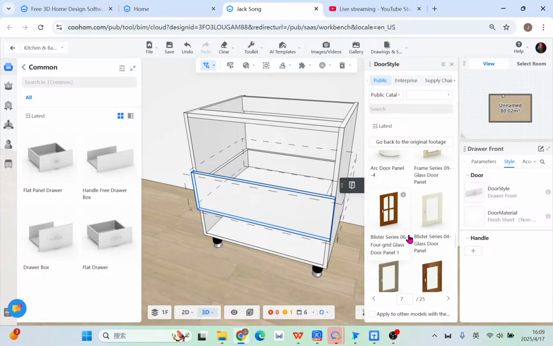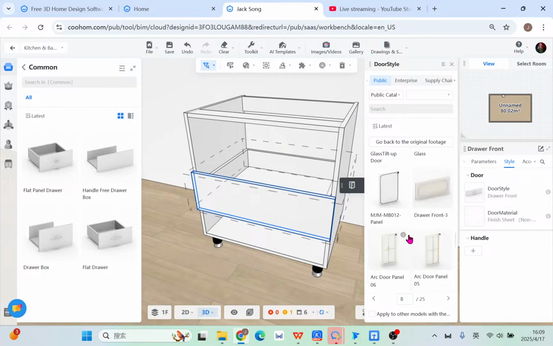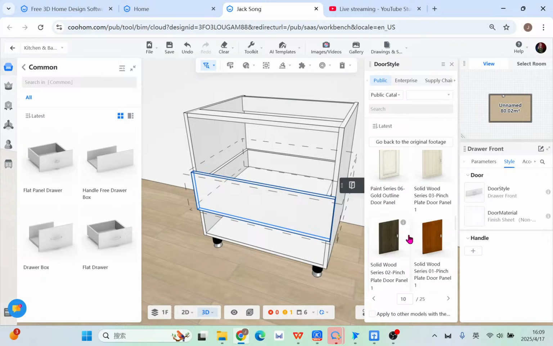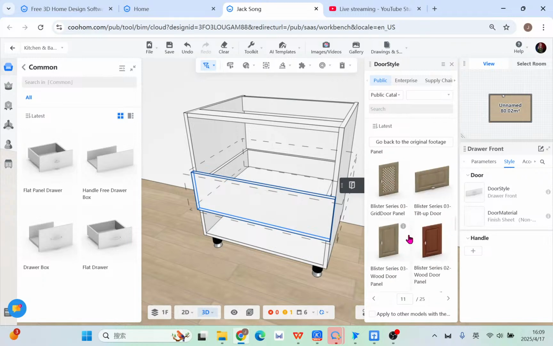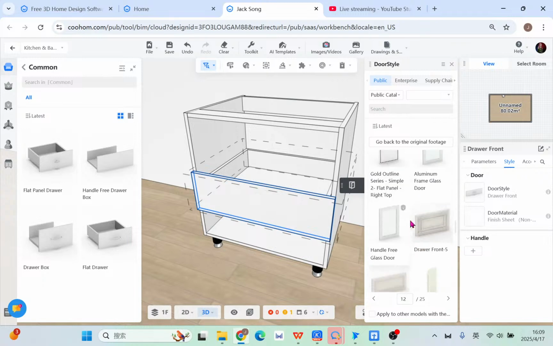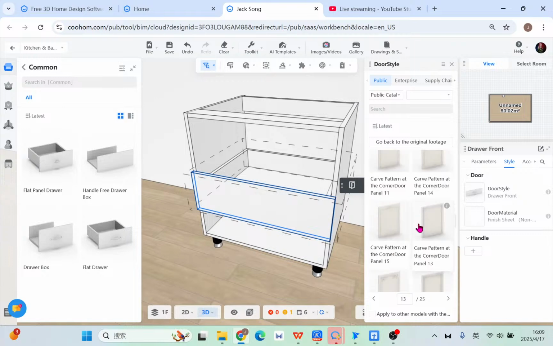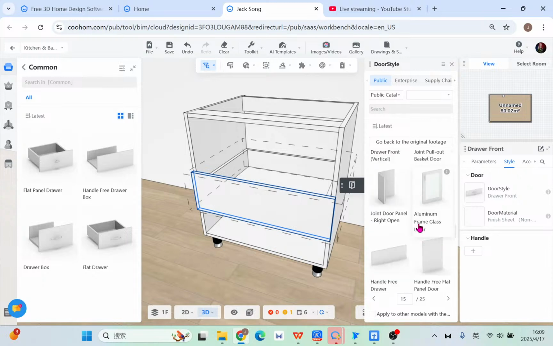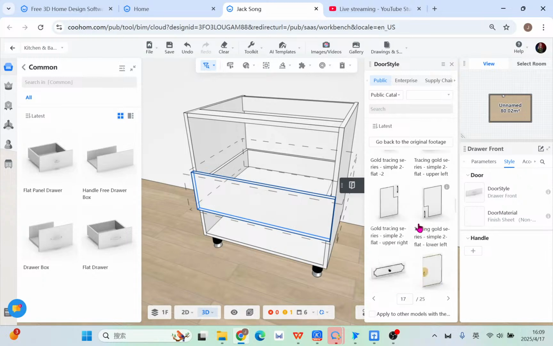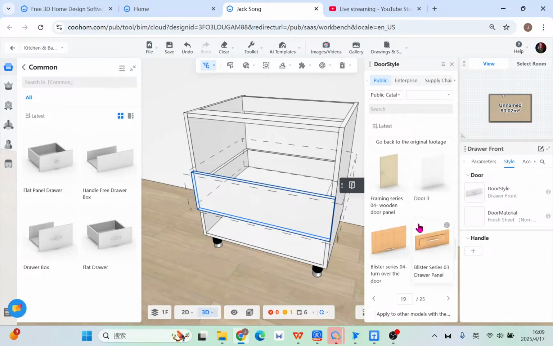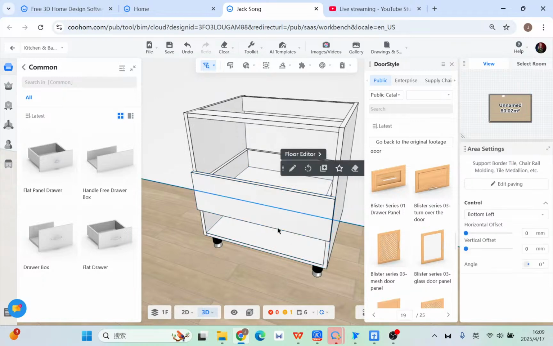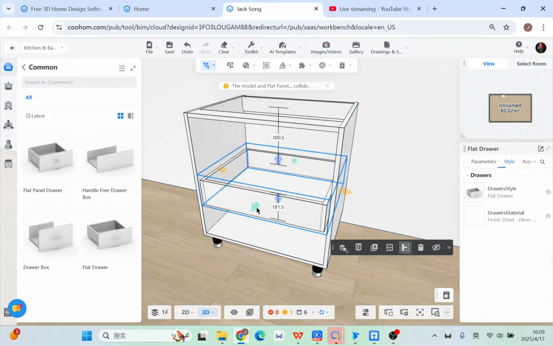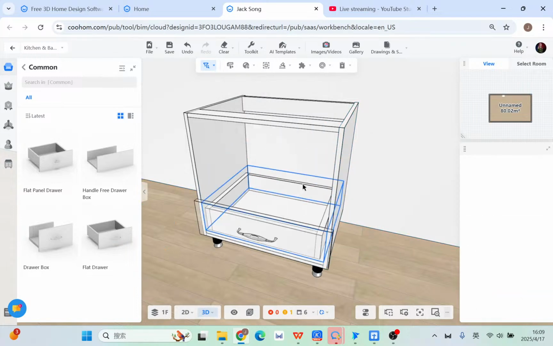Directly go through it and you can have so many different selections. Click and put.